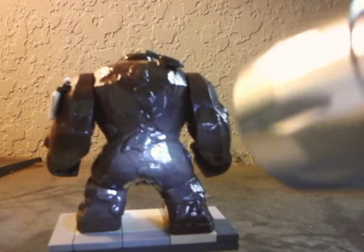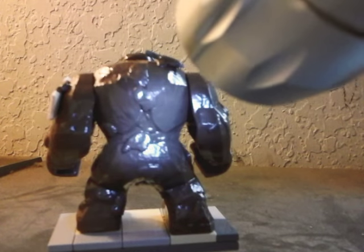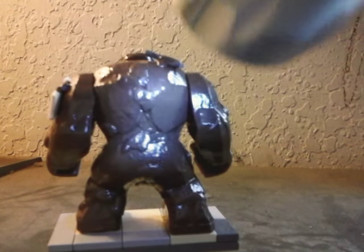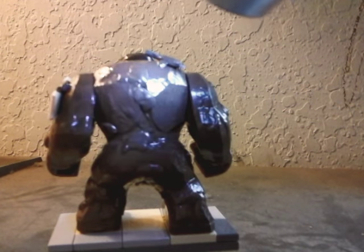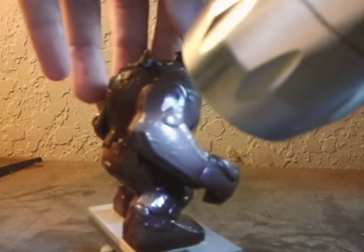If I turn around to the back, there's the back of the feet, and underneath it's all painted as well. I filled in a lot of areas with clay and stuff, and up here there's a toothpick that I painted with some blue tack on it to simulate a metal pipe or something.